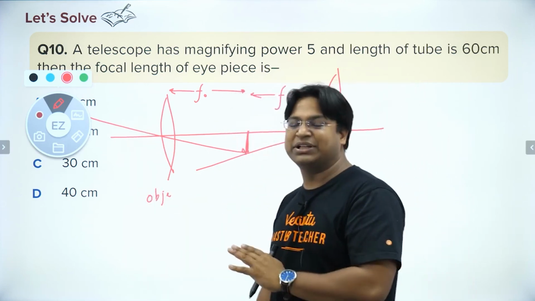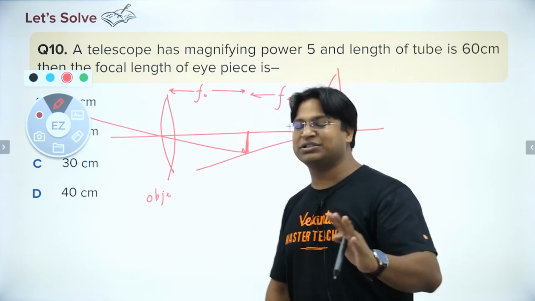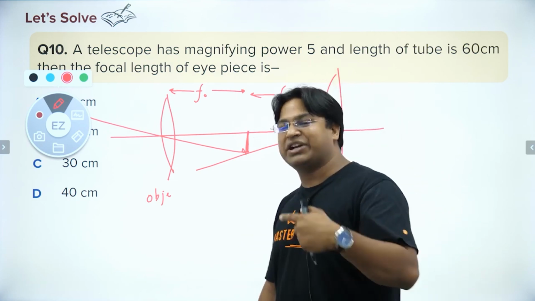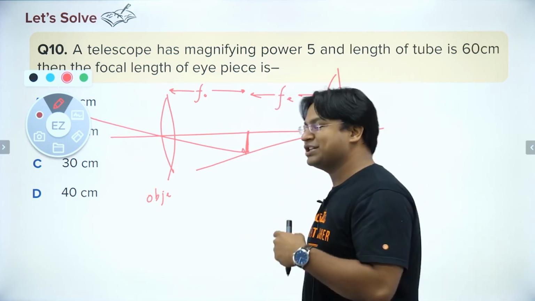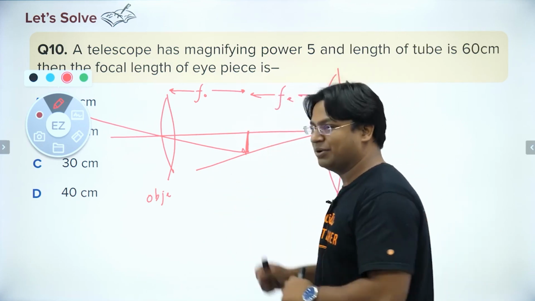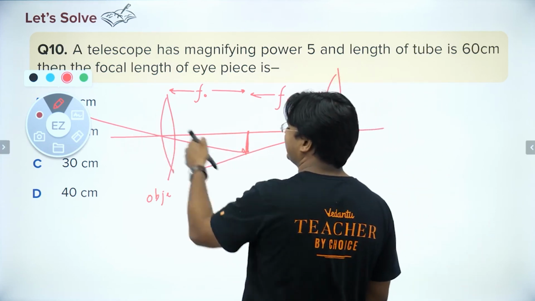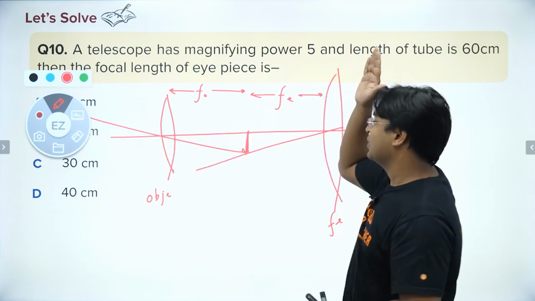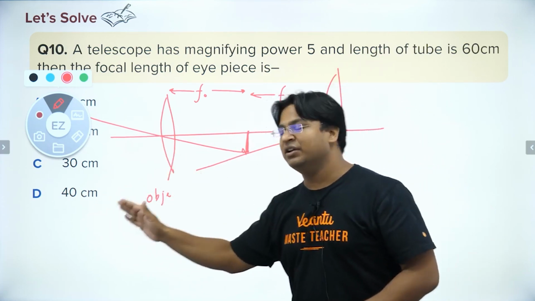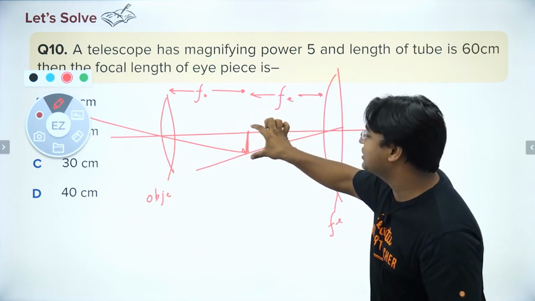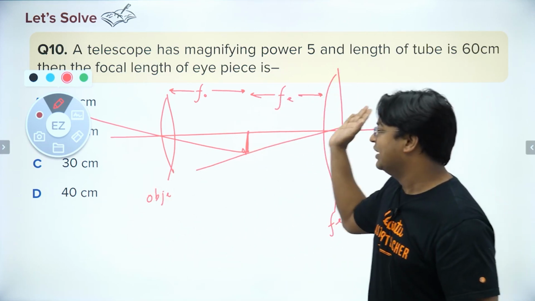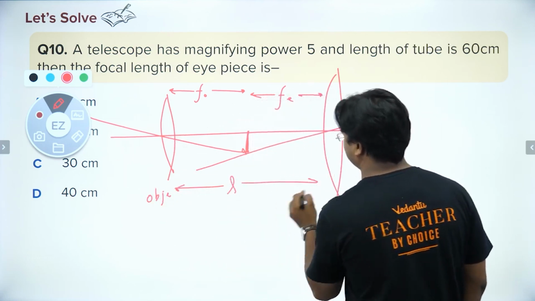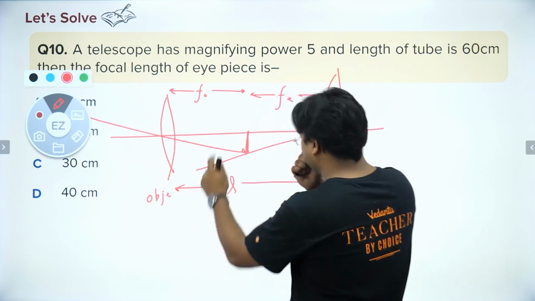This is something that I'm expecting you to know. This is not something that I'm trying to explain here. You should have been aware of these things. I'm just trying to recollect them so that in case you have forgotten, you are able to relate. So the first lens makes an image in its own focal plane, and to get the final image at infinity, we ensure that the same location is the focal point of the eyepiece also. Now the distance between the two lenses is what? The distance between the two lenses is the sum of the focal lengths.